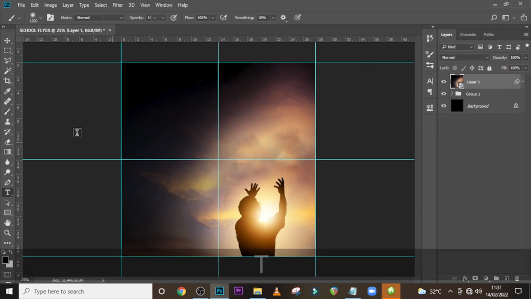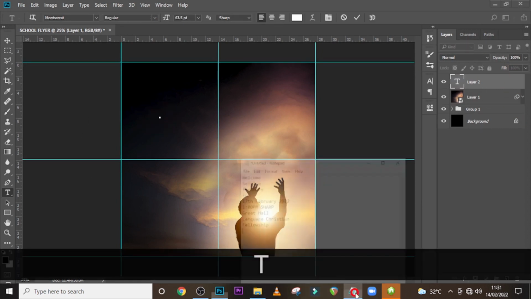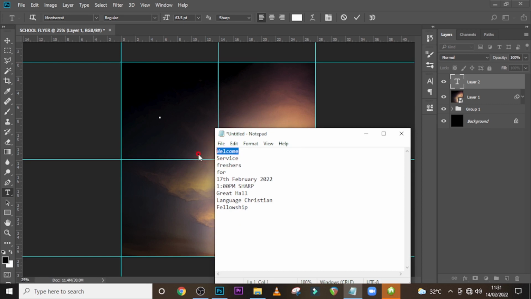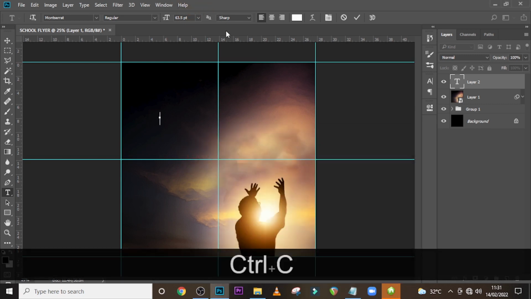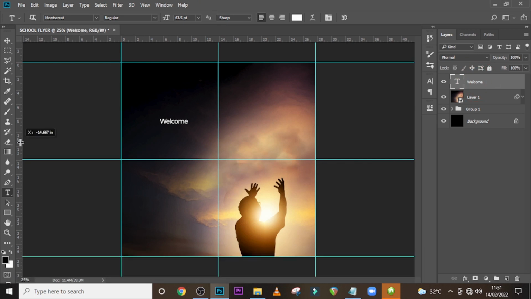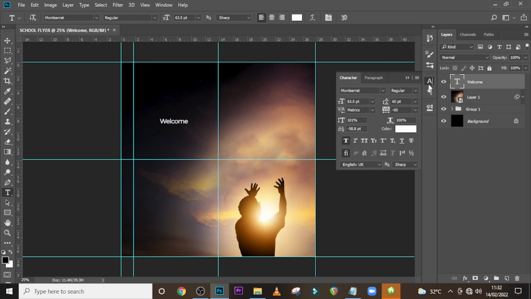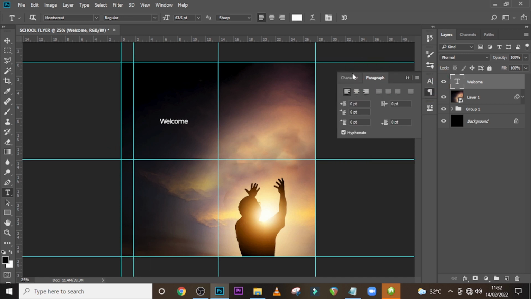Alright, let's start with our theme. Type over here and then come and pick welcome. And then just paste it there, welcome. I also would like you to drag this somewhere here. Okay, so that all our text is left aligned. Let's go over here to click on left aligned.